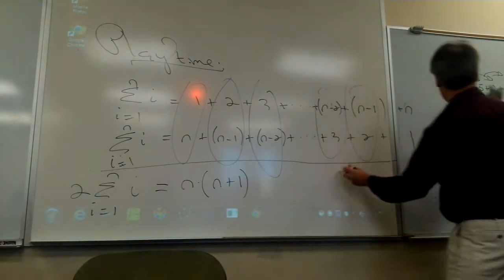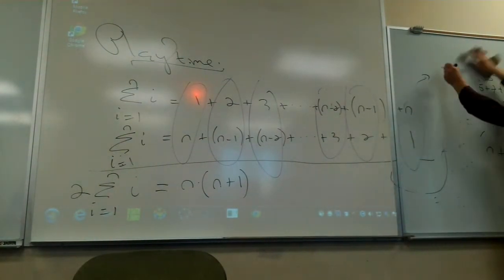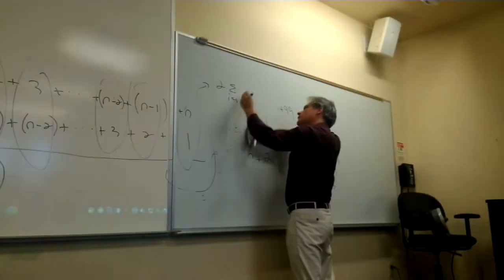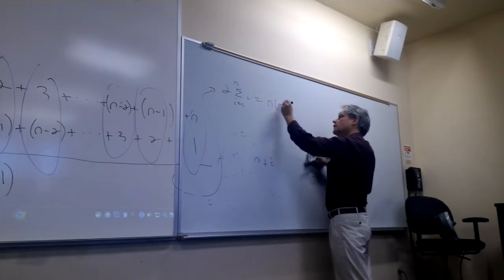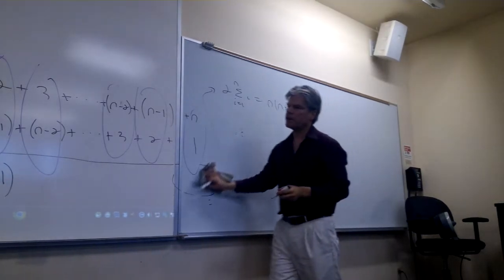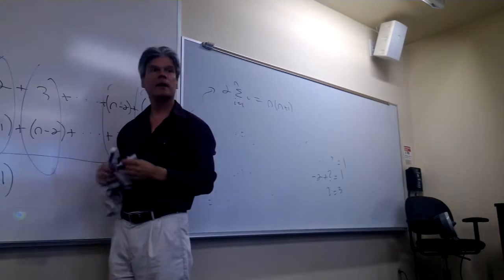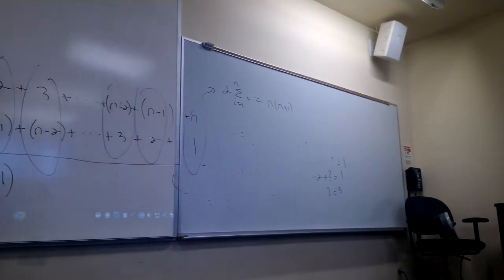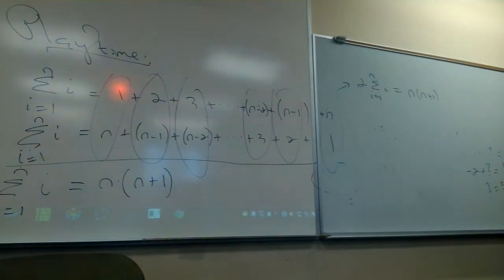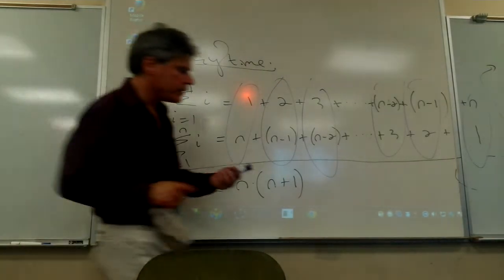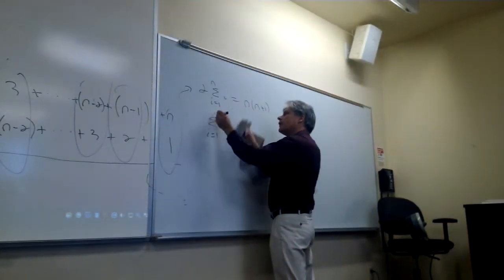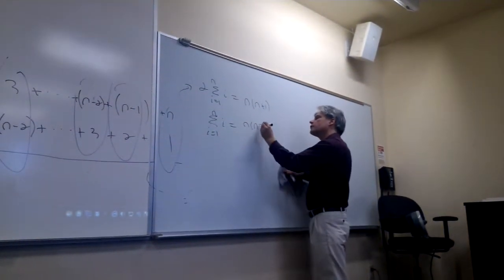If you can't read it, let me write this up here. That gives me 2 times this particular sum. Why is there a 2 on the sum? Because below this horizontal line, I simply added what was above. Adding this to this gives me two of those things. I was just combining those equations using the addition technique. Dividing both sides by 2 leaves me with the sum being n times n plus 1 over 2.